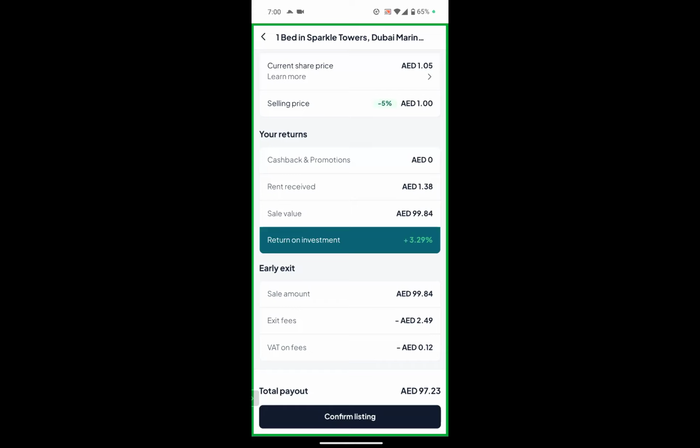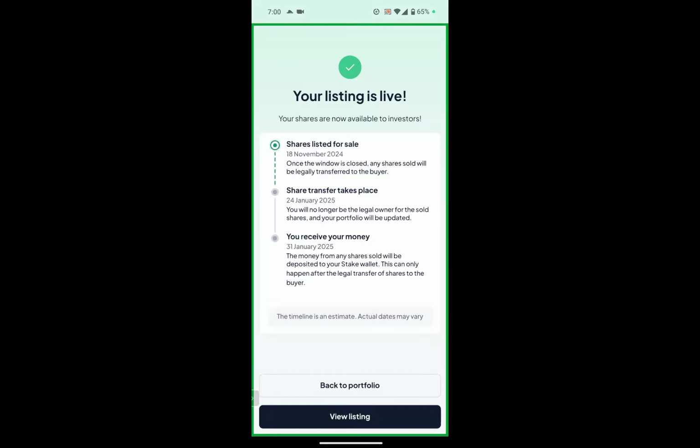Nonetheless, I want to realize my 3.29% profit. So I'm going to go down and confirm my listing. Agree? And there you go. Fantastic. Your listing is live. You can expect to see here in the exit window, if somebody does buy them, the timeline for you to actually receive your money on the Stake app.